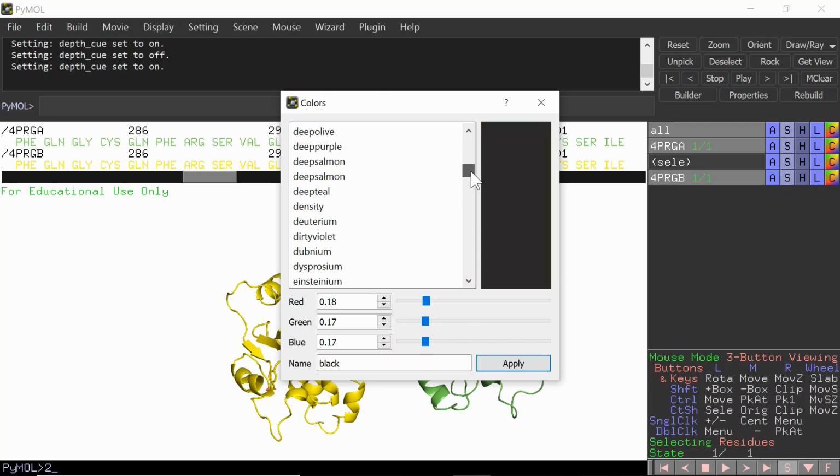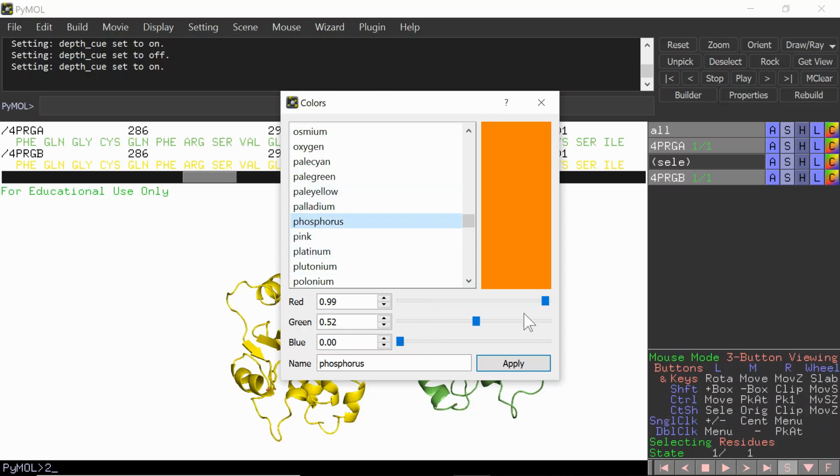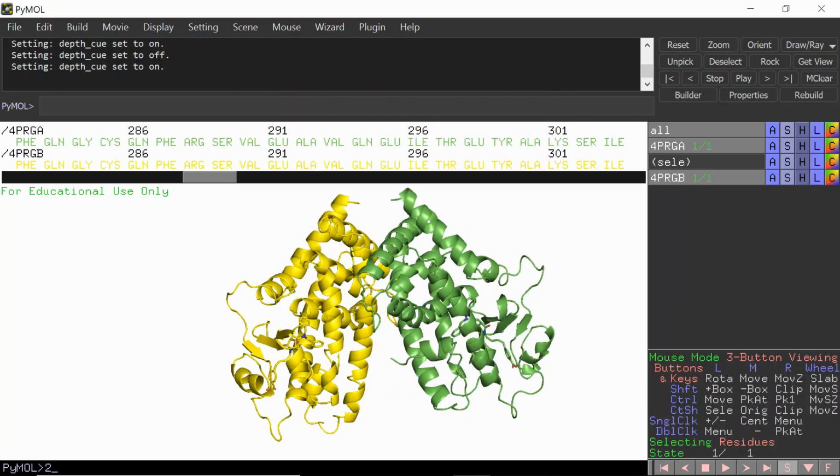Arguably more useful, if I wanted to change the default color for an atom type, I could do that. For instance, if I have a phospholipid bilayer and I want to change the color of the phosphorus atoms, I can click phosphorus and I can adjust it. So by dragging this up and this down, so green up and red down, and then blue up just a little bit more, I can make it more of a tan color and then hit apply. And then from there, the default color for phosphorus is going to be this.